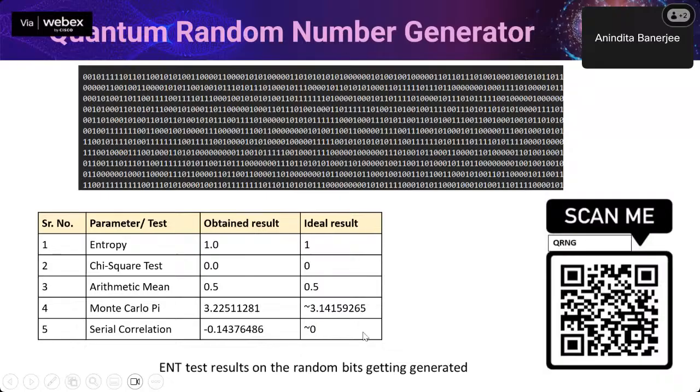Let me also tell you here, just for your information, that quantum random numbers are nothing new. They have been there for a very long time, but at that time you were using the radioactive decay principle, which uses timestamp mapping to generate random numbers. But you could only generate 5 to 6 random numbers per second.